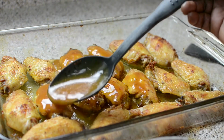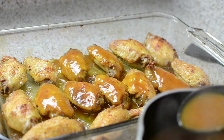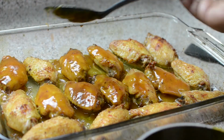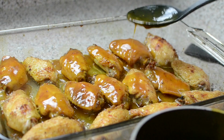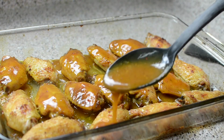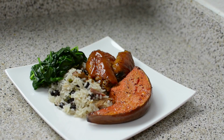You could use it straight out the bottle if you prefer, but y'all know I don't use nothing straight out the bottle. So you want to get these all over your wings. I'm going to do this twice. So I'm going to pop this back into the oven about 7 minutes. Once it tightens up, I'm going to pull it out and baste them again.